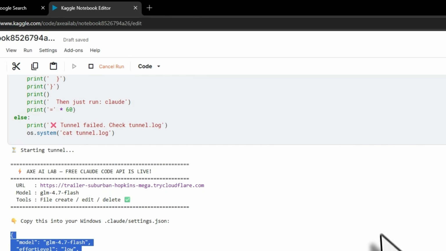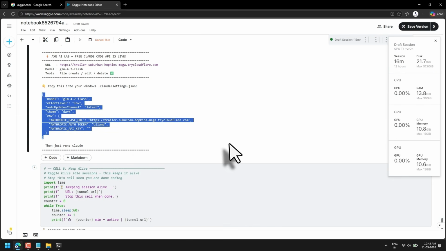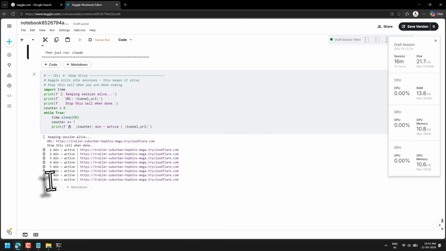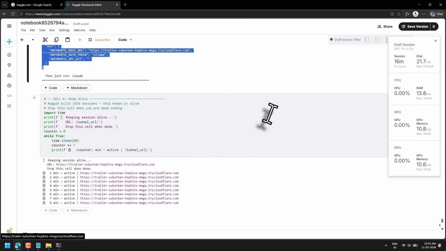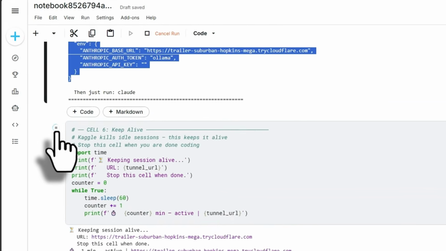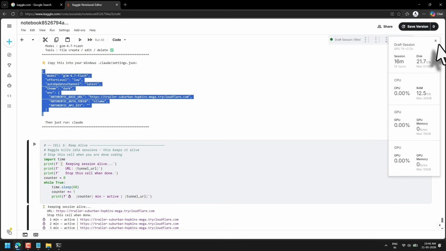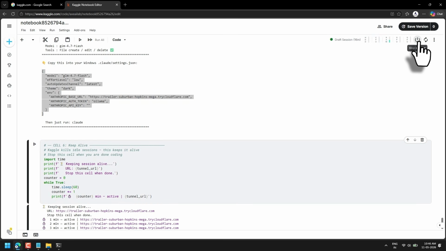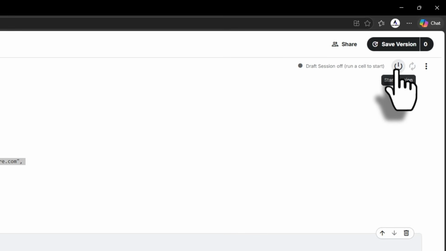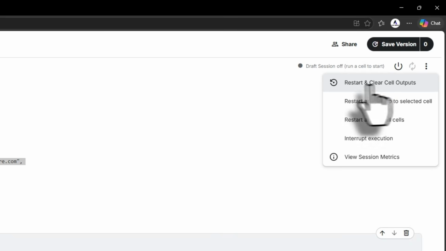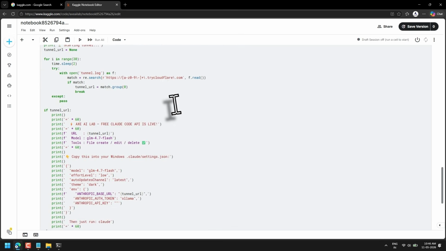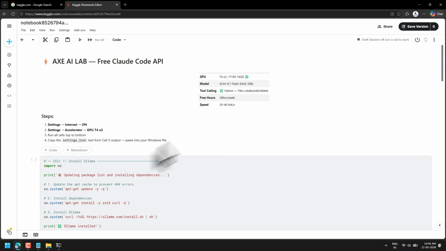So this is how you can use it, and I will show you how to stop this notebook after your work is done. Just click on the stop button here. Stop this, and okay, everything is done. Now close this box. We don't need the status of it. Now click on this stop button. Now click restart and clear cell outputs. That's it, and it is ready for one more session.